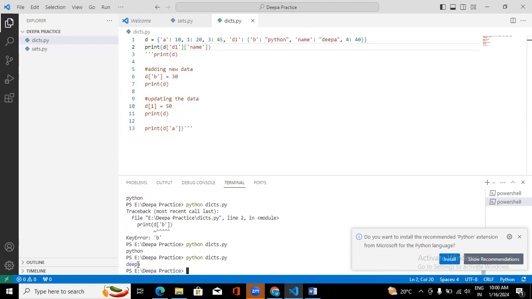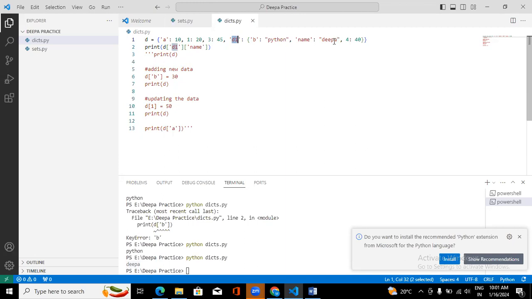See, it printed Deepa. If I want to print Deepa, I need to check the key associated with it, and the key is name. That name is inside the dictionary called D1, and D1 is inside the dictionary called D. So to access D1, I use the dictionary D and in the subscript I gave the key.